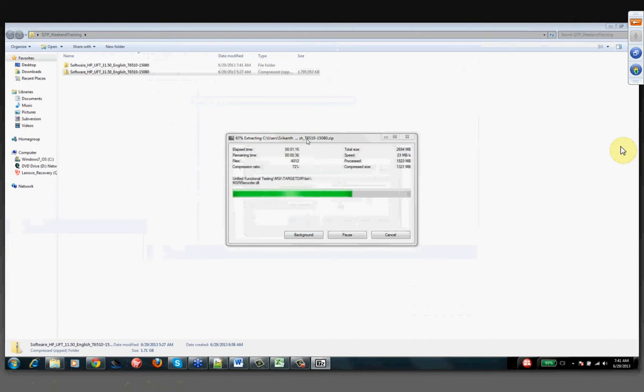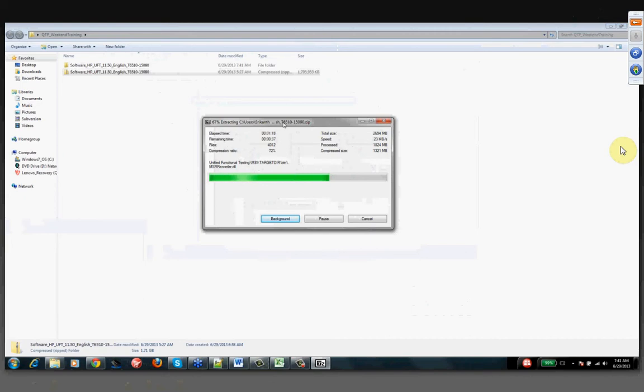While we are waiting for the tool to be extracted, I'll be discussing the operating systems and the browsers that 11.5 will support.